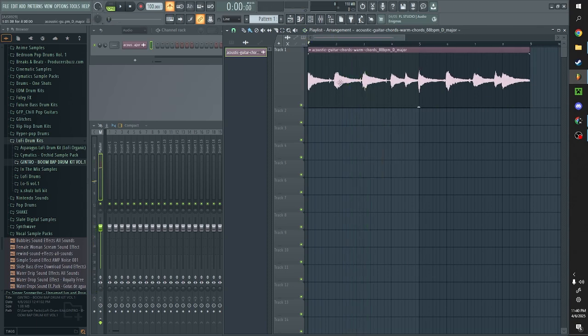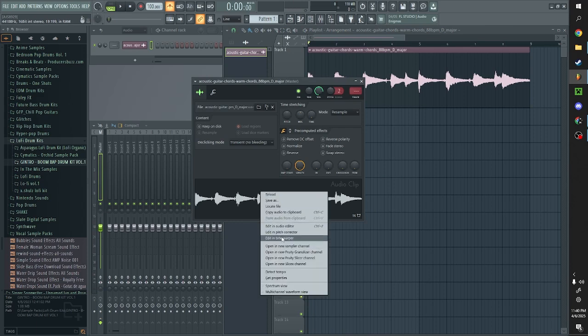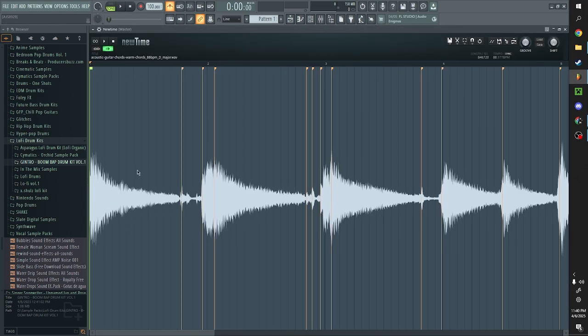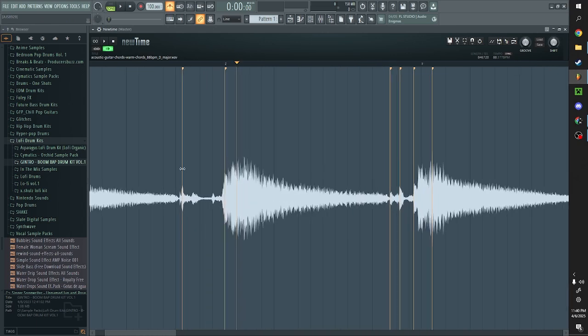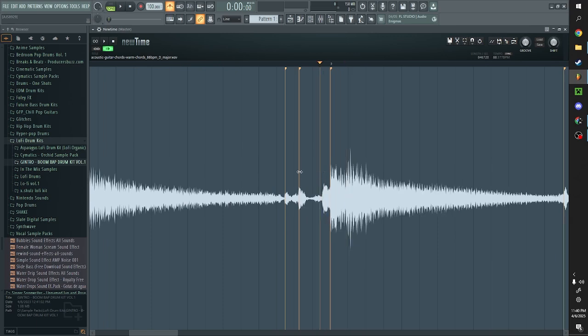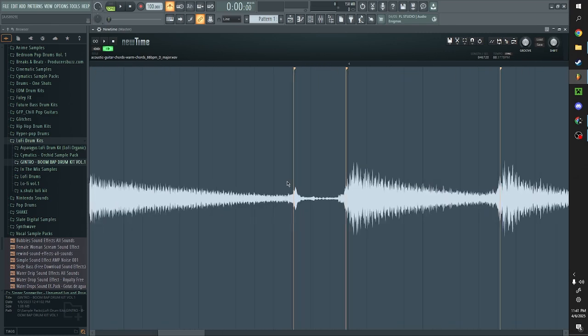The solution here is to double click on this again, right click, edit in Time Warper, and it's just going to be easier if you then try and make this line up as best as possible by moving these flags around. It's not ideal, obviously. Preferably, you'd have the sample already be in time, and this wouldn't be such a big deal, but in rare instances like this where it's been misnotated and everything's all weird, this is the best way to do it.